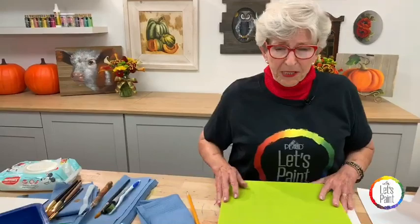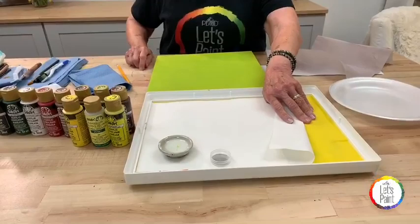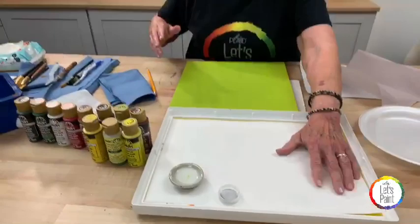Well, the first thing that I'm going to do is just mention the wet palette so that everybody will know I'm using one. You are not using one this evening. I do not like to be without one. It's a special paper and a very wet sponge, and I won't go into it, but it will actually allow my acrylics to stay wet the whole time I work on them.